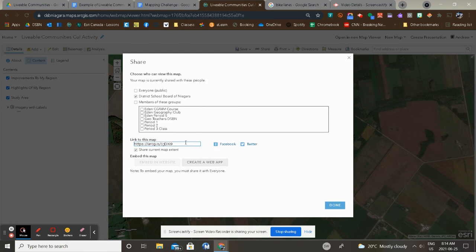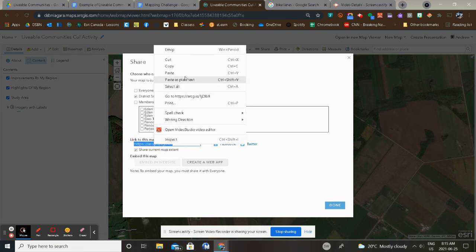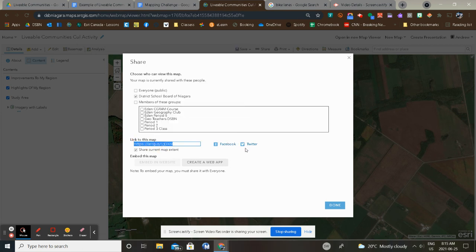The reason why we're doing this is that if you just share this link right here with your teacher, when the teacher opens up that link, it's going to ask for your username and password, which they don't have. So it's really important that you properly share the link, so that if you check off these boxes, it means that you don't need a username or password to view your work.